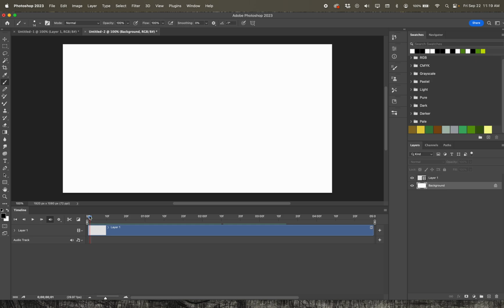But you're going to want to change a few parameters before you get started. By default, if you look down here, it's set to around 30 frames a second, which means 2 seconds of animation would be 60 drawings, which is a lot. Most of the time people run their animations at a lower frame rate.